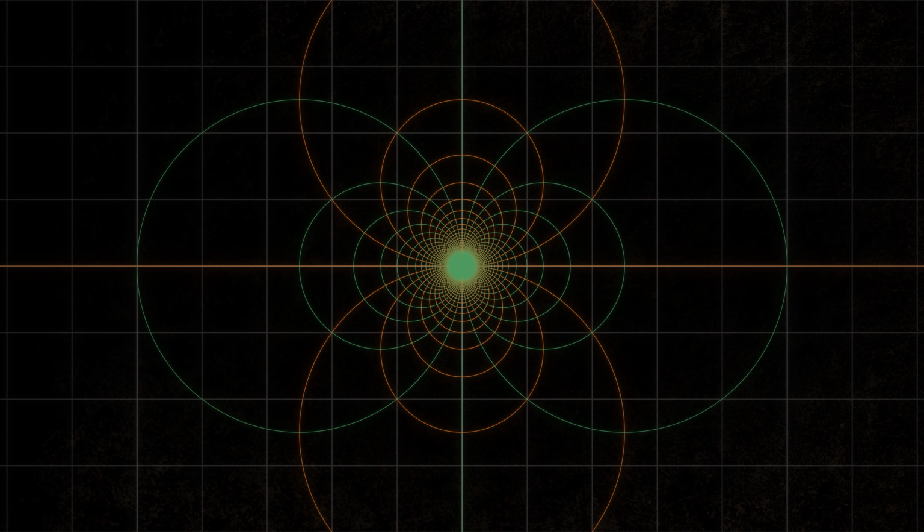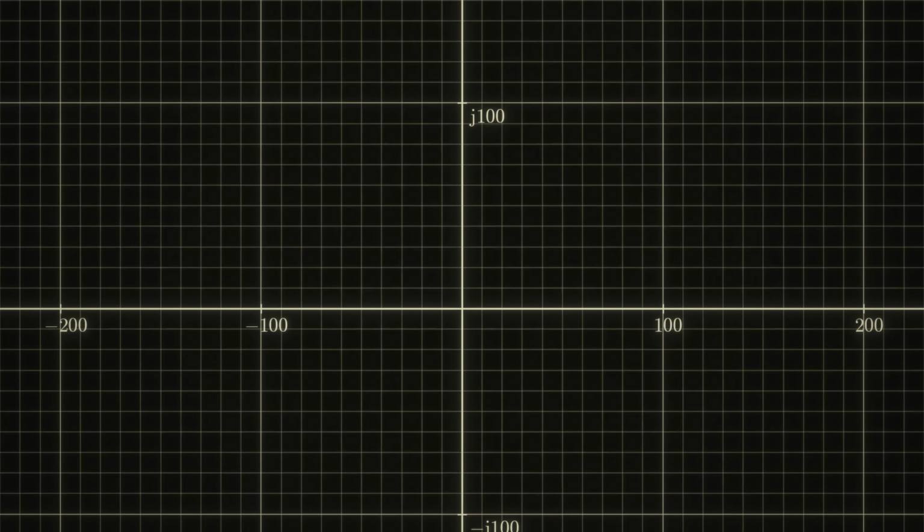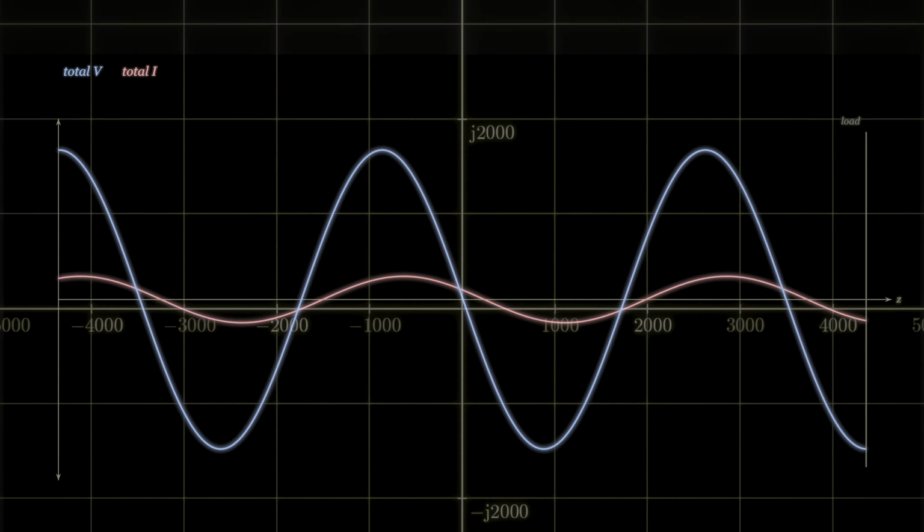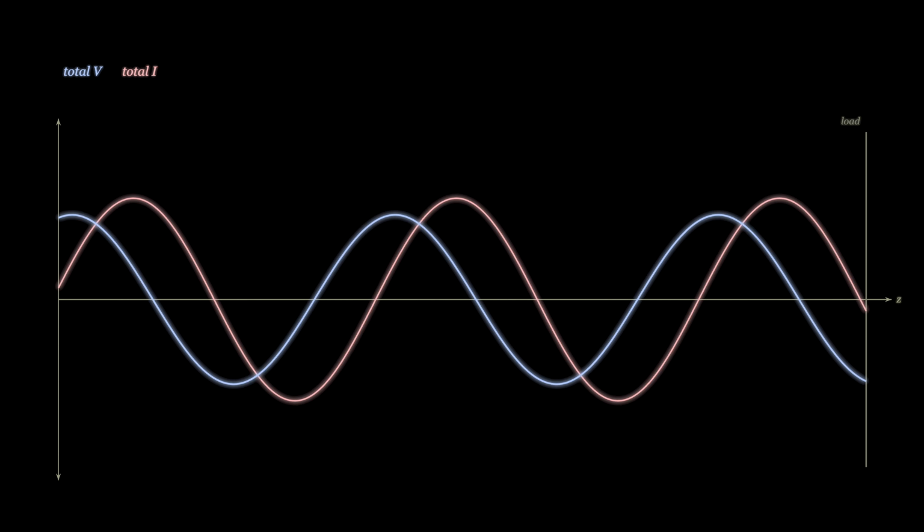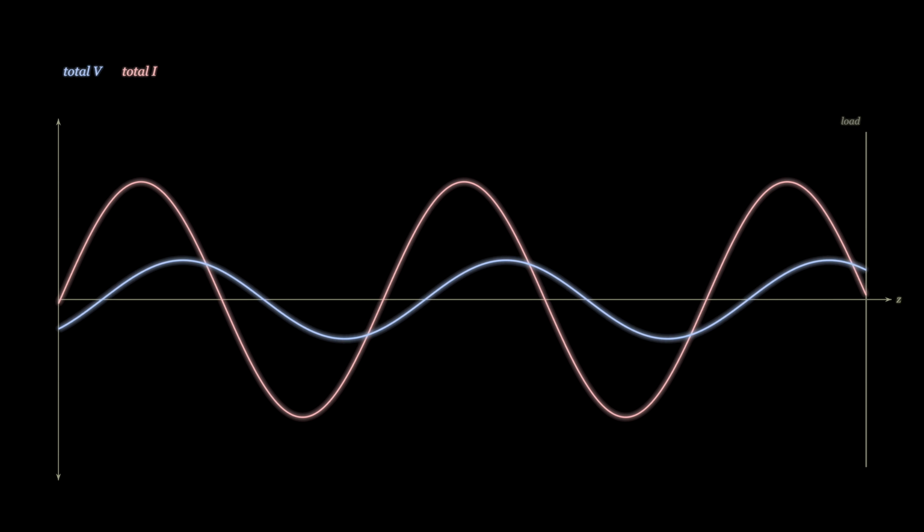And 1 over z is just one example. There are other conformal maps that warp the plane this way. And that's what Smith realized. If he could find the right map for his problem, then he could bend the impedance plane into something far more useful. See, up till now he'd been working in impedance, but it had two problems. It stretched off to infinity, so it wouldn't fit in one chart, and it changed as you moved along the line, so there was no single value for engineers to match.